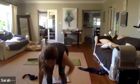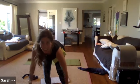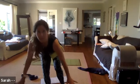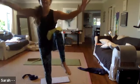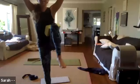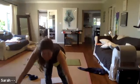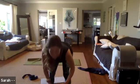And then move the block to the other side. Wedge it in there. I'm up on the high heel of my left foot. Push down into the right leg. And come up. Christine's blocks weigh like 1,000,000 pounds. That's really hard. And then come on back down. How'd that go? Take the block out.